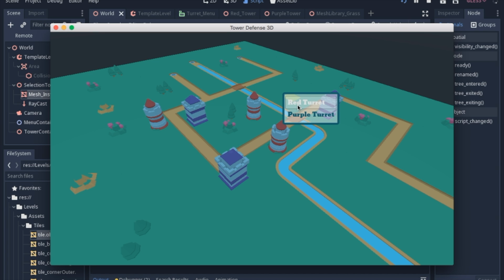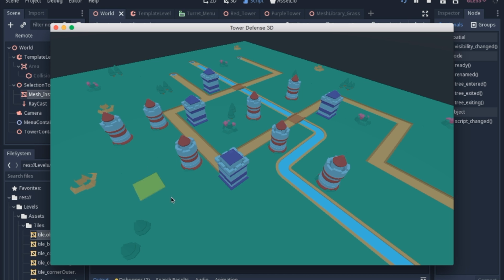And I don't exactly know where I'm going with this, but I intend on going back and forth between my isometric tower defense and my 3D tower defense, just to see if I can accomplish all of these ideas in both 2D and 3D.